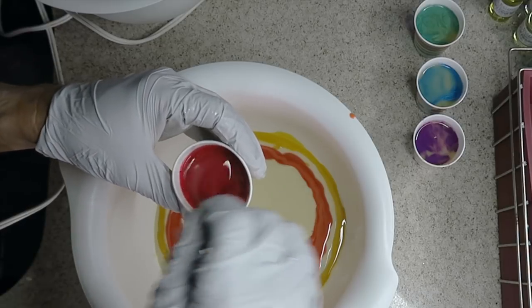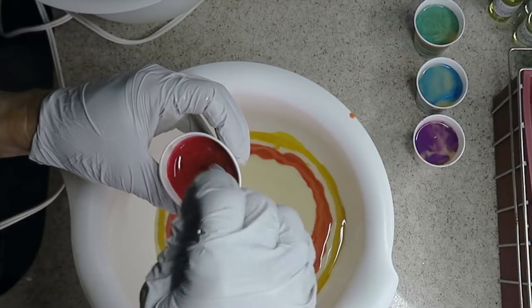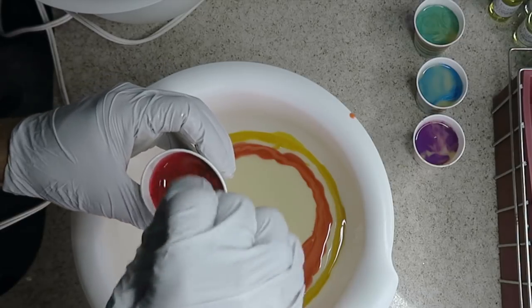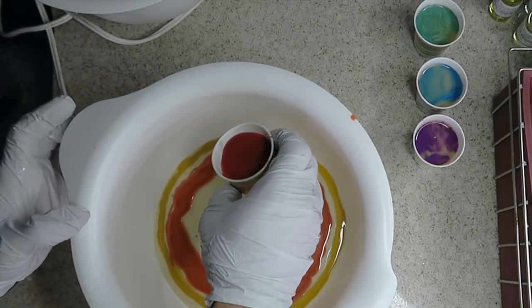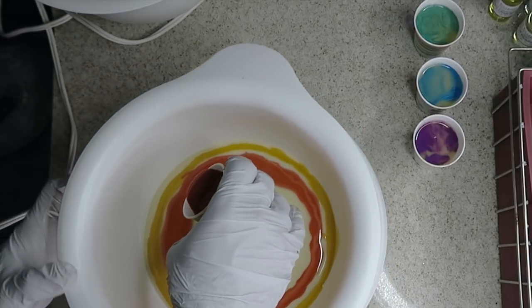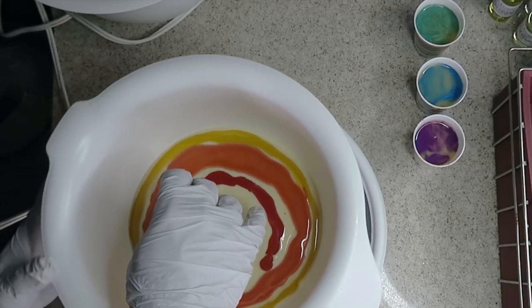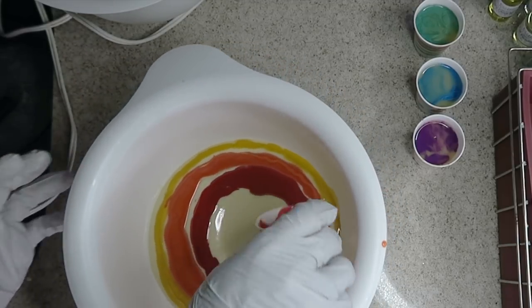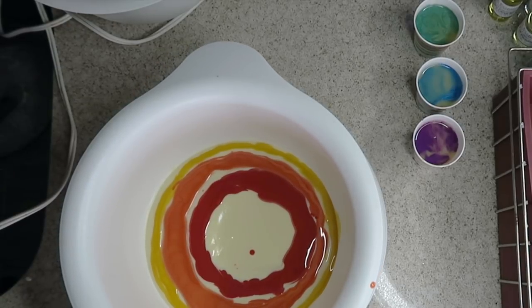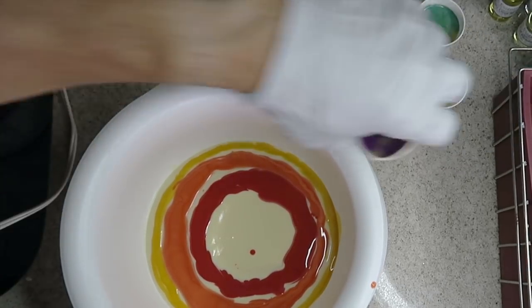You've never smelled this Angel Heart fragrance. It's very sophisticated. It's a perfumey smell, which I don't usually like, but in this case, I really love it. So there's my red ring. Let's get to the purple.